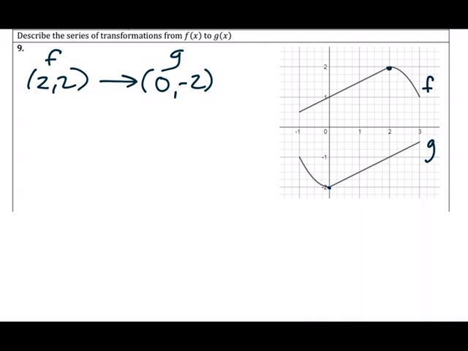Well, the first thing that I notice is that it's definitely reflecting over this axis, otherwise I wouldn't be able to get here. I wouldn't be able to get my graph below. But also, this parabolic sort of piece was originally on the right, and now it's on the left. So it actually appears that it's reflecting both over the x-axis and over the y-axis. Over the x-axis to make this point come down, and over the y-axis to make this point go to the left. So I'm seeing a reflection over the x and the y-axis.